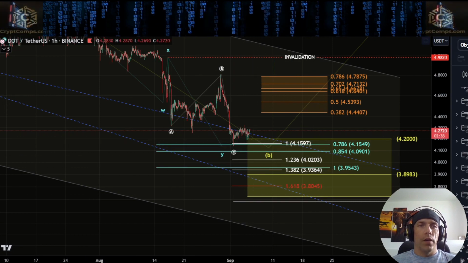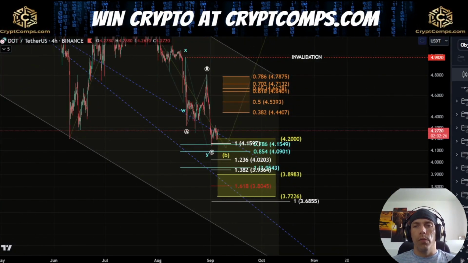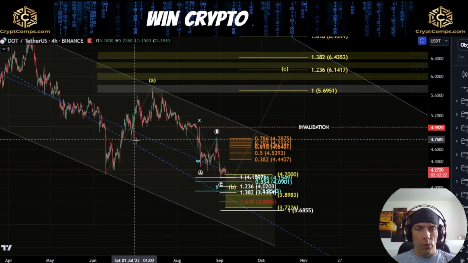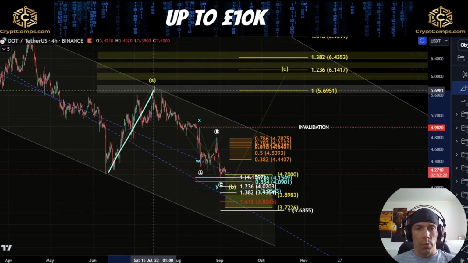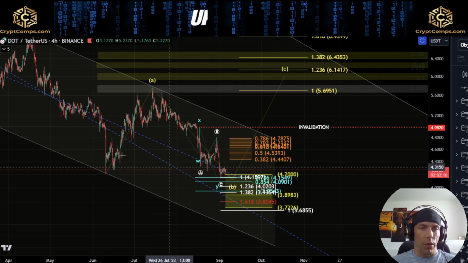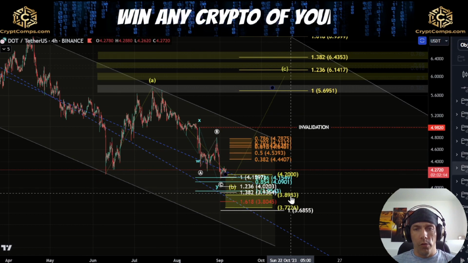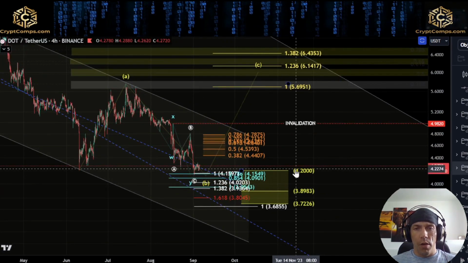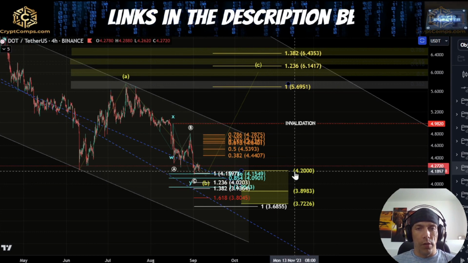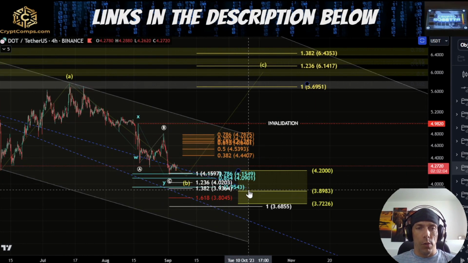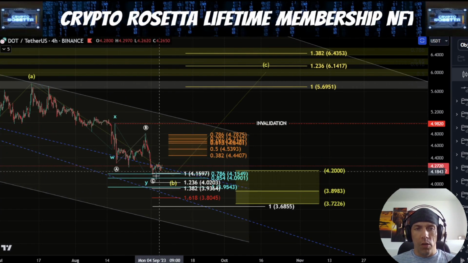The idea here is that what we're looking for is a flat correction. Now, in a flat correction, what we typically look for is that this would be our A wave here. This would be our B wave, and then we look for a C wave. Now, we've already swept the A wave origin, which would mean that we'd be looking for an irregular flat. Now, the most common area for an overshooting B wave with this is between this $4.20 and this 372. And as we can see here, we've already come into this zone now.